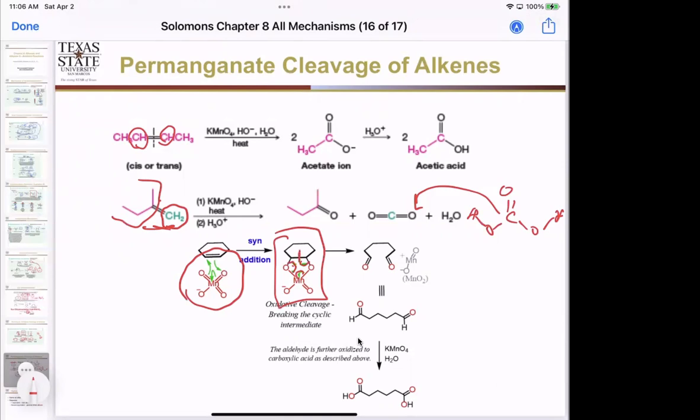So the fact that we have a ring and we're going to move electrons 1, 2, 3 is why the carbon-carbon bond breaks and we end up with the two carbonyls, or the two carbon-oxygen double bonds. Now, that would initially form this aldehyde, but unfortunately, any time you have water and an oxidizer around, it's going to oxidize your aldehydes down to carboxylic acids. But the key note here is it's going to break that carbon-carbon bond where the alkene was. So you want to always try to draw the line right here in the middle of the alkene, saying it's going to break here, and those two carbons are going to have carbon-oxygen double bonds, or carbonyls, on them.